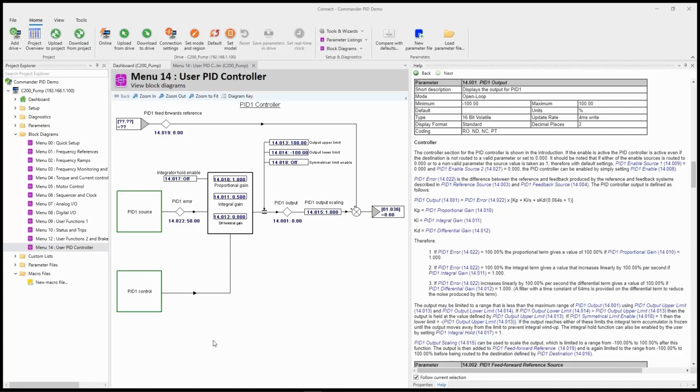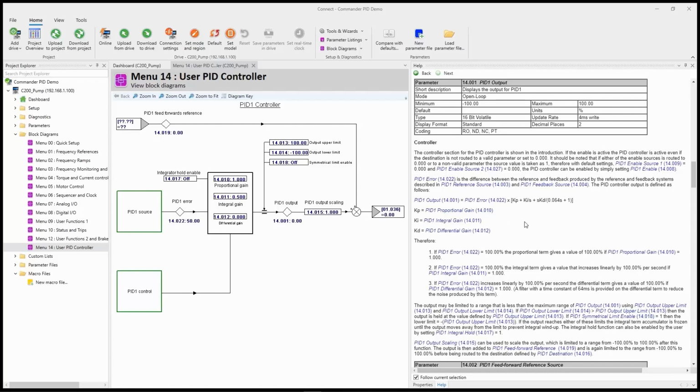I'm going to demonstrate how the PID controller operates now, and I'm starting by showing you that I have all of the gain terms for the PID controller set at their defaults. Basically, everything here is at the default setting, which is a good place to start. If you were to look at the help, which I've shown here for Menu 14 Parameter 1, it discusses how the PID controller output is calculated. It comes down to the formula that you see right here, which states that the output is a result of the error multiplied by your gain terms.